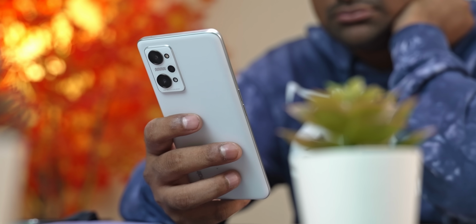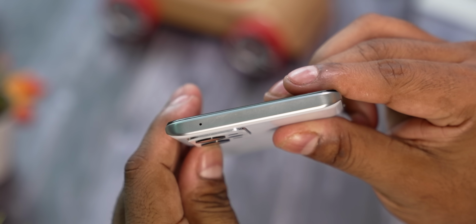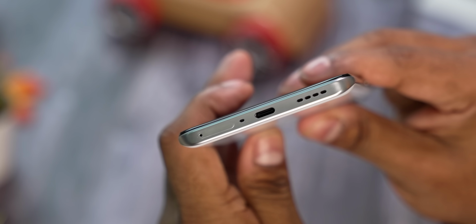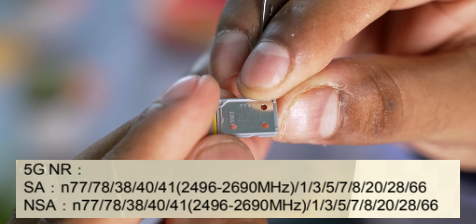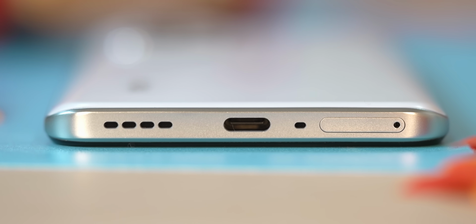As far as placements go, it's typical Realme. You've got the power key to the right, you've got the secondary noise cancelling microphone up top, the volume keys reside to the left, and to the bottom we've got the SIM tray. This can take 2 SIMs. There is no support for micro SD. For what it's worth, Realme does support a lot of 5G bands. Then we've got a primary microphone and speaker with the USB Type-C port sandwiched in between.